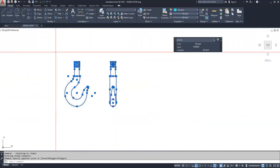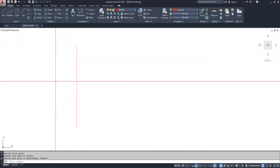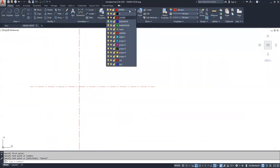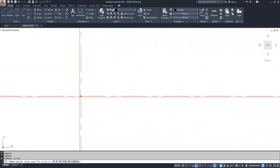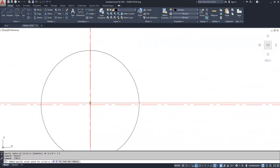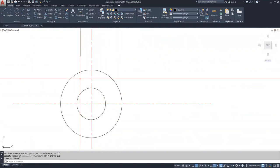So this, I drew it the other time. I'm going to erase that. To start, you're going to have a center line and put another center line. Where they cross, we're going to draw an arc from that middle point right there, and it's going to have a radius of 7½. And then from that same center point, a radius of 3½. So basically, it looks like a big donut at this point.